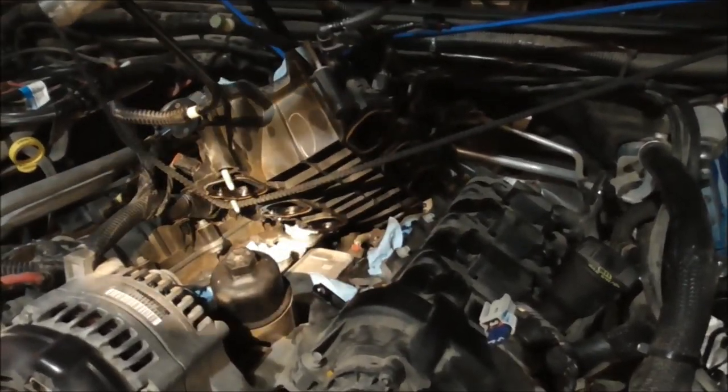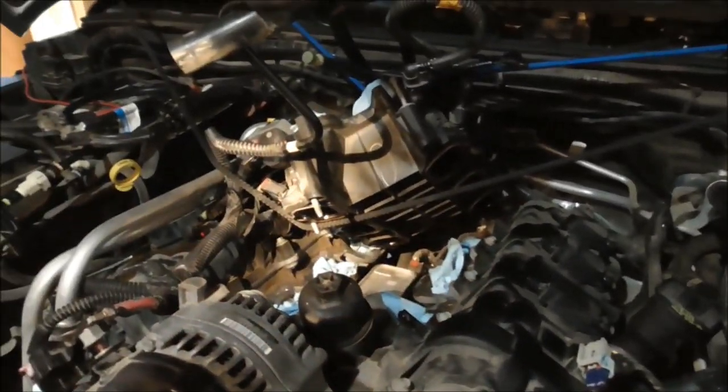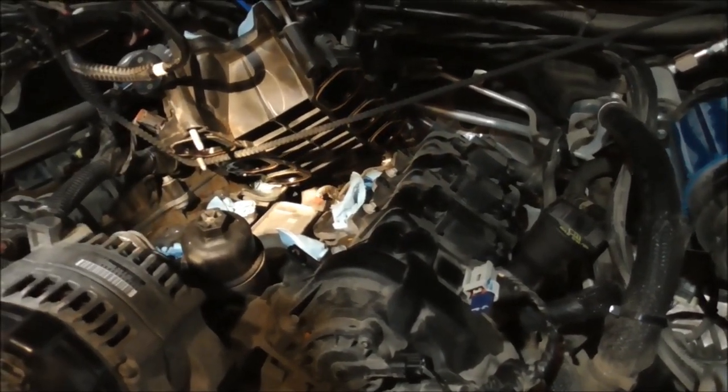Alright, I'm under the lower. Shove some rags in the cylinder head so I can worry about that a little less, but I can see it. There's the temperature sensor, the red one, and right below it. Oh, can't really see it, but right below it is the oil pressure sensor. So, I'm going to fiddle with it from here. I've got it held up with a bungee cord. I'm going to see if I can get it out from right here. I don't know, though. About to find out.